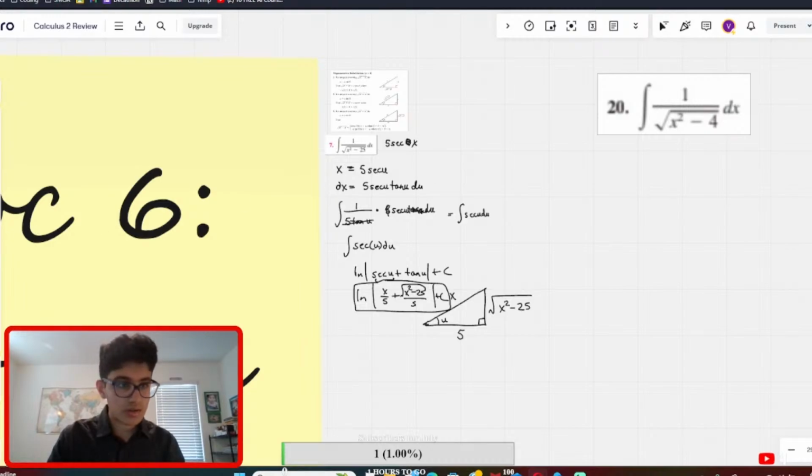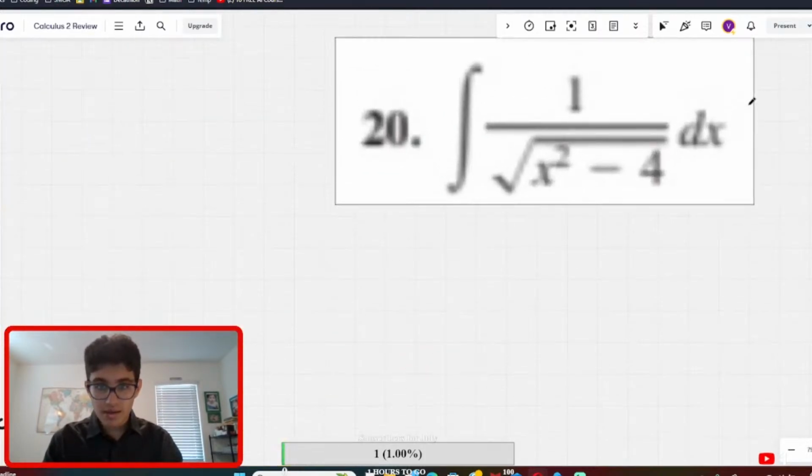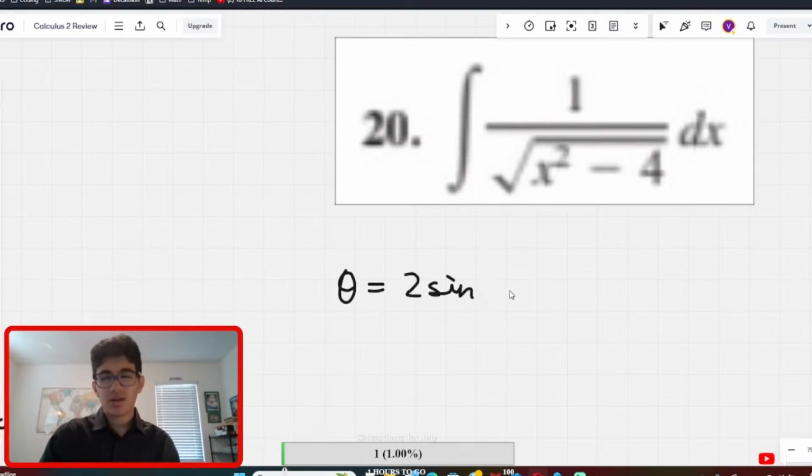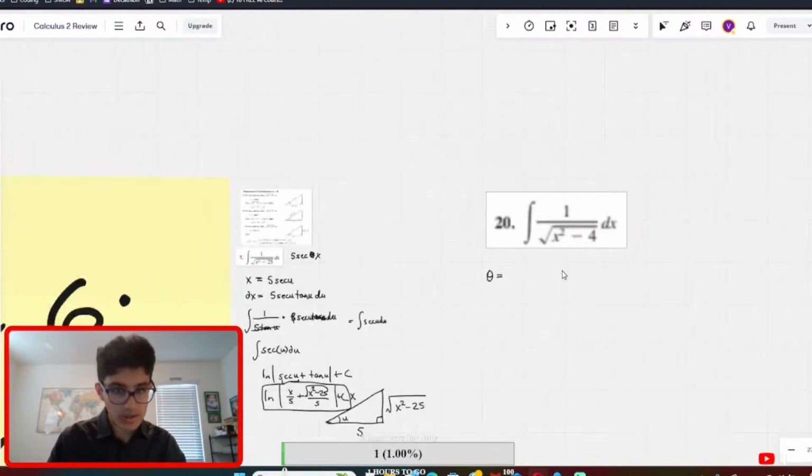Okay, over here, actually these are the easiest because it's just with sine and cosine, right? So let's say that I'll go with theta this time. Theta is equal to 2 sine. There's probably a way that's better depending on the context, sine or cosine, but I'll just go with sine over here. So theta equals 2 sine x, which means d theta. Sorry, again wrong. Oh wait, that's a problem, right?